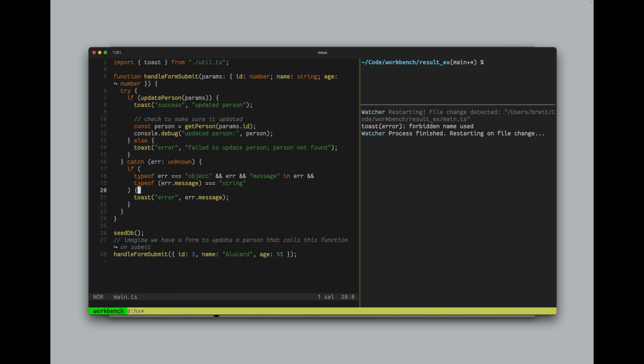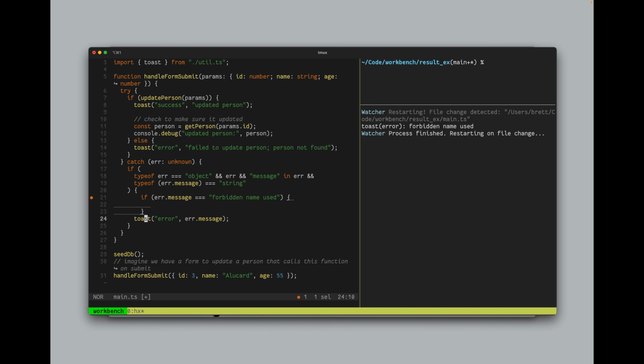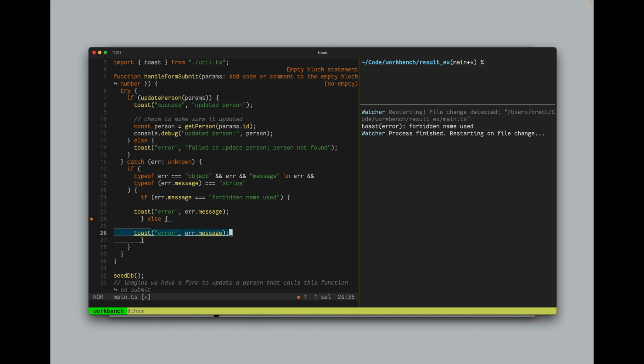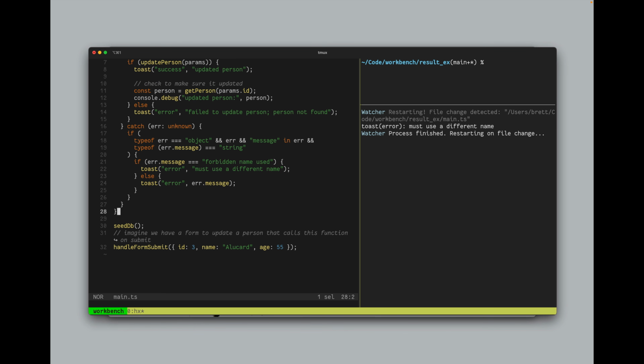So maybe we instead do something like, if error message equals forbidden name used, then we'll do a custom error which says must use a different name. You get the point, right? There's any number of things that could happen in terms of our errors, and we need to handle them.